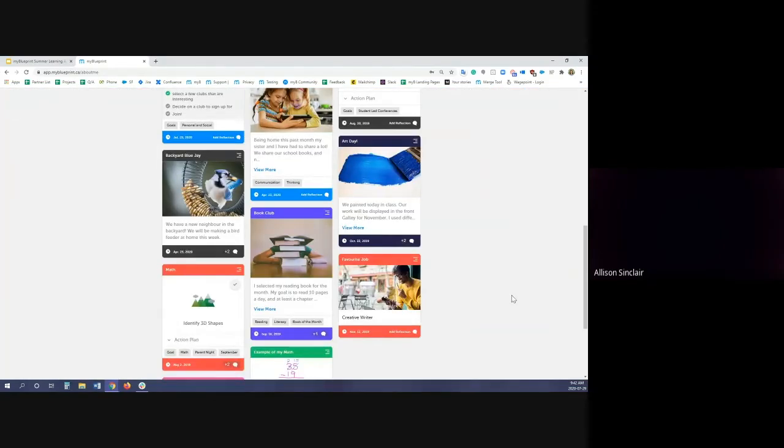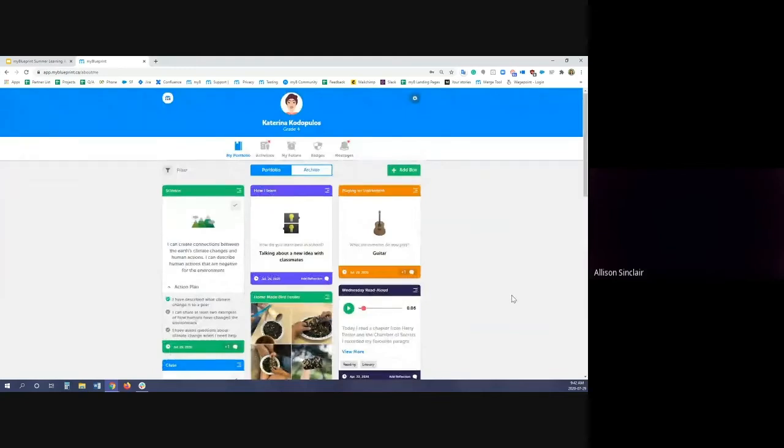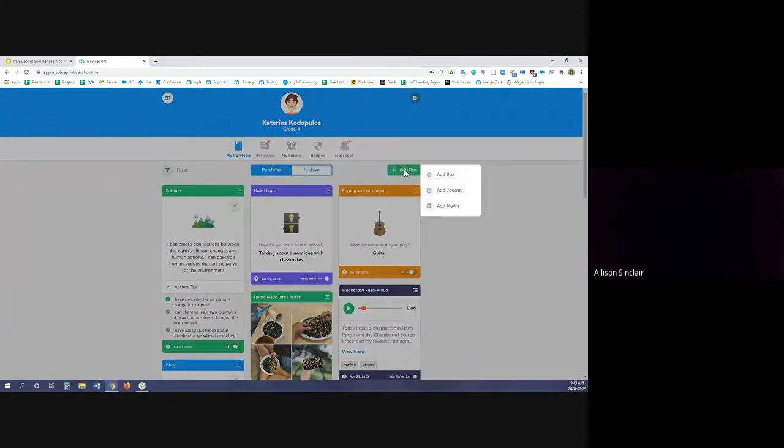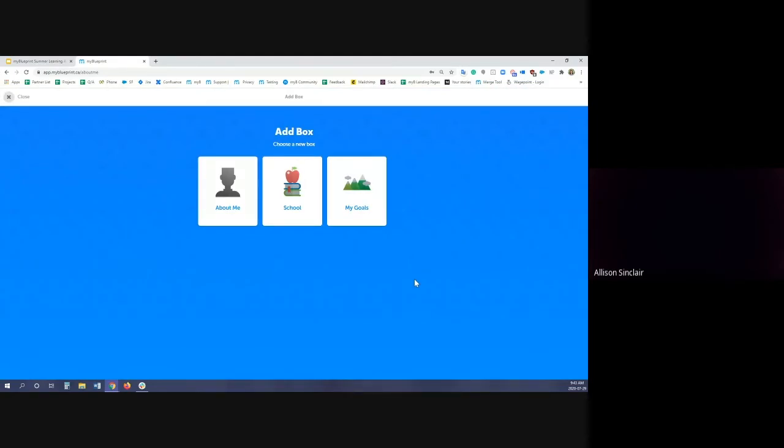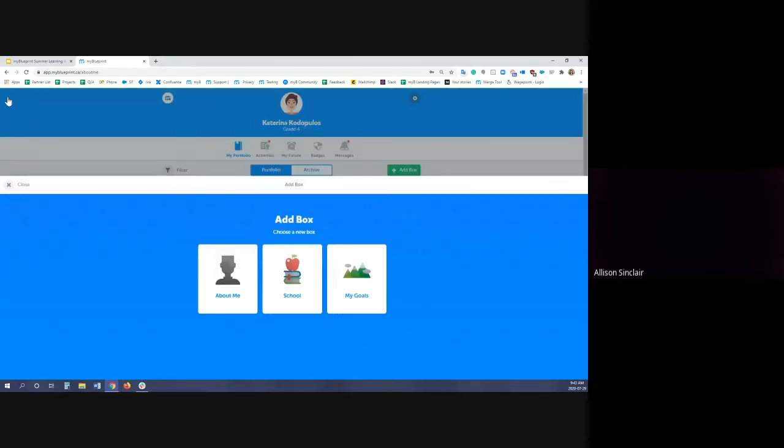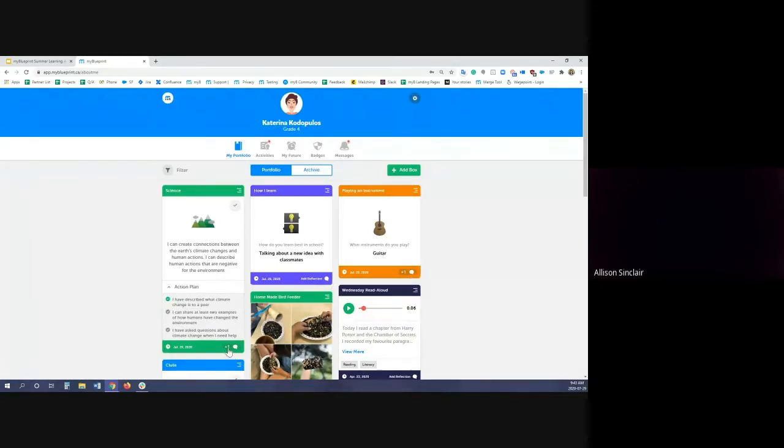Okay, we've covered a lot in just 10 minutes, and I want to just recap. With our add box, this is how we're going to add work to the portfolio. We've gone into our directed pathways. We've shared how students can add more about themselves, interests in school, and how they can set SMART goals. We've taken a look at how students can reflect on their learning at the bottom right-hand corner. Where we're going to go next is adding in a journal reflection and adding in those media options as well.